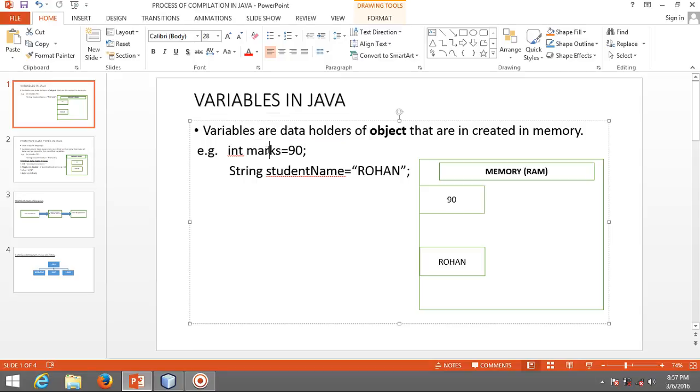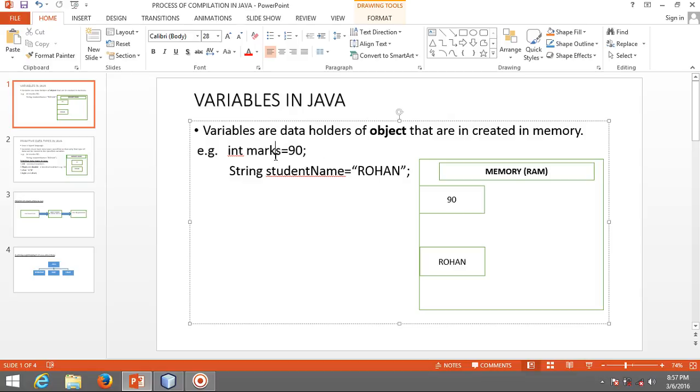We can learn the data type from here. The marks will always be numeric. It can never be alphabet. Well, it can be alphabet if we want. Suppose for 10 to 20 you want to assign X, for 80 to 90 O, and for 90 to 100 you want to assign E. That is possible, but that E is a different type of data.